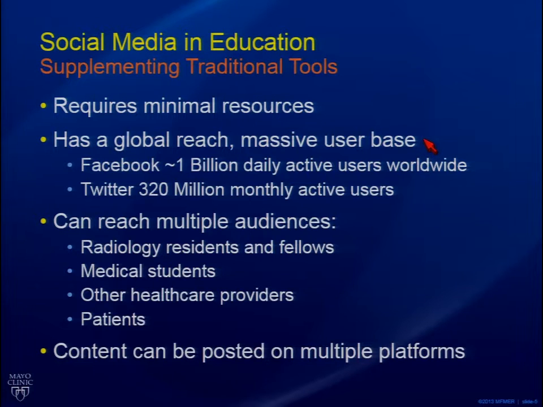And you can reach multiple different kinds of audiences. We can reach our radiology residents and fellows. We can reach medical students who may be interested in radiology or who may be interested in going to other specialties and start to influence them. We can reach out to other healthcare providers to provide information about what it is we do and how we can help patients. And then increasingly, we can engage with patients and their families and provide information to them that's helpful in their care, as Elliott mentioned. And then you can use the content that you create on multiple platforms. So you may create content for Facebook, you can post it on Twitter, Instagram, etc.